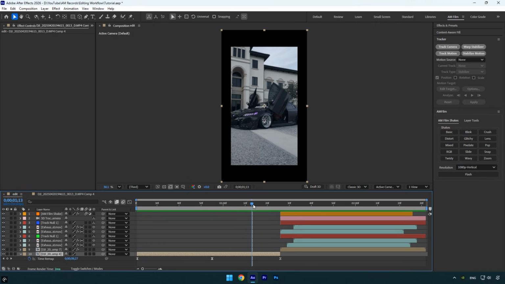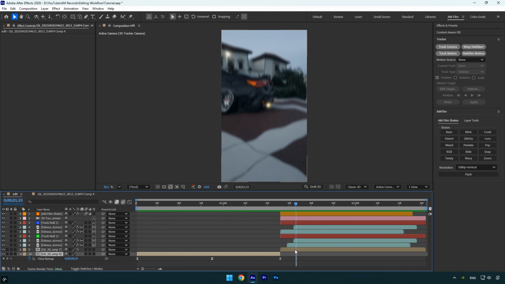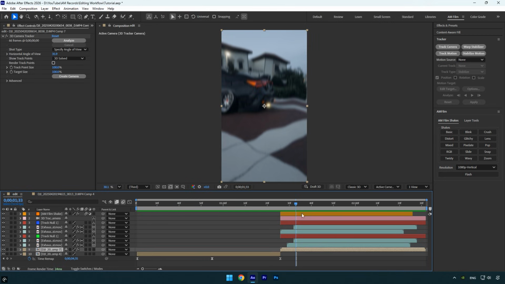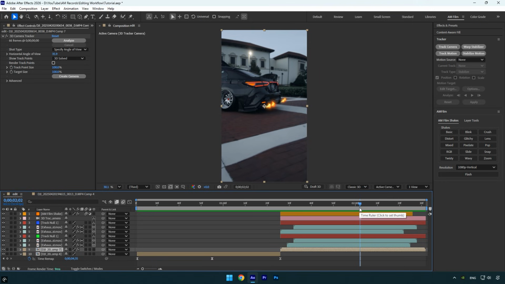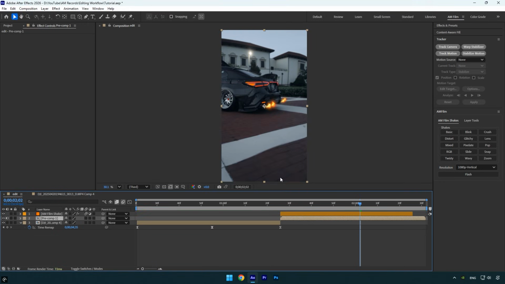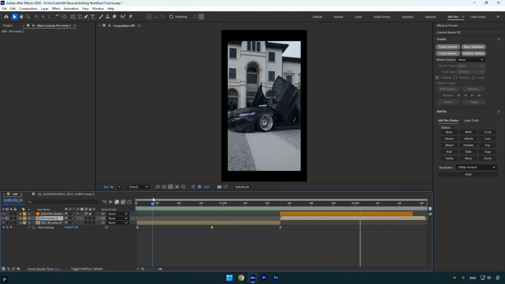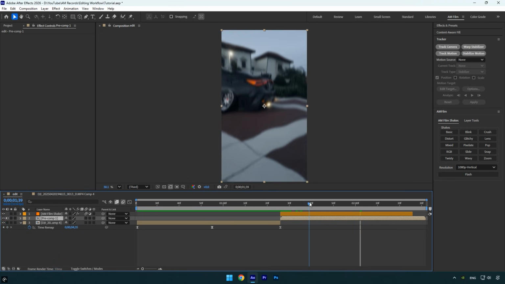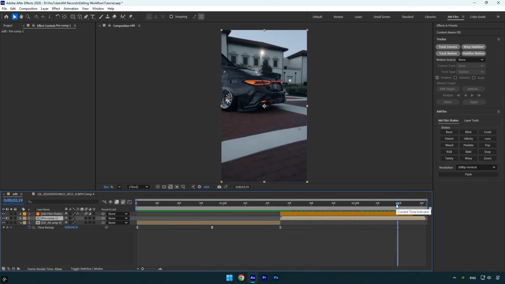Some effects look better when they're synced with the footage speed, and some are better when they stay independent, like the exhaust fire example. Also, what I usually do after applying an effect on a speed ramped clip that I don't want to be synced, is pre-compose those layers into a single layer. That way my main timeline stays clean and organized, especially when the project starts getting heavy with effects. Keeping the timeline clean makes everything easier to adjust later and helps avoid confusion.